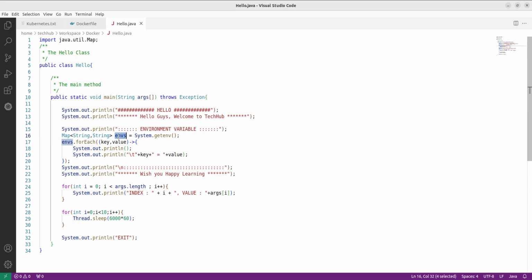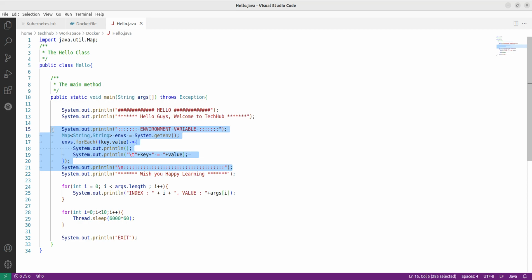So envs I am collecting, then I am printing each key and value. Key is nothing but the environment variable name, and value is nothing but the environment variable value. I am printing with one tab indentation. So whatever environment variables are there, it will print all of them.